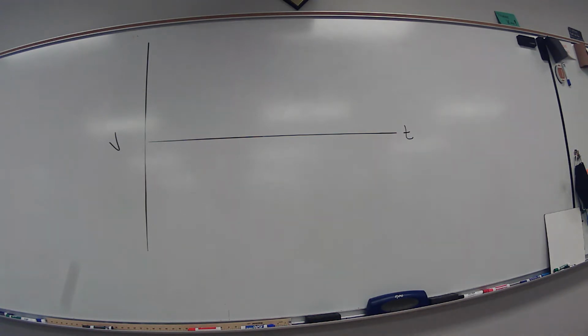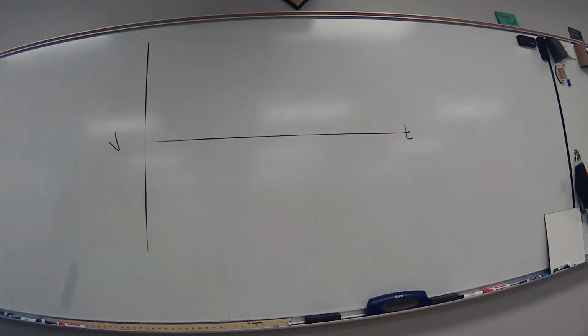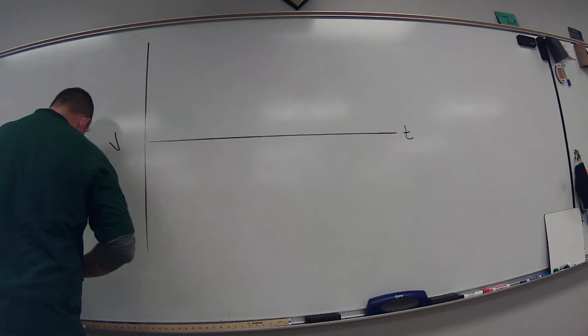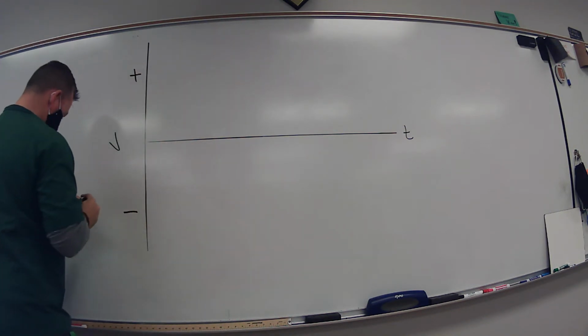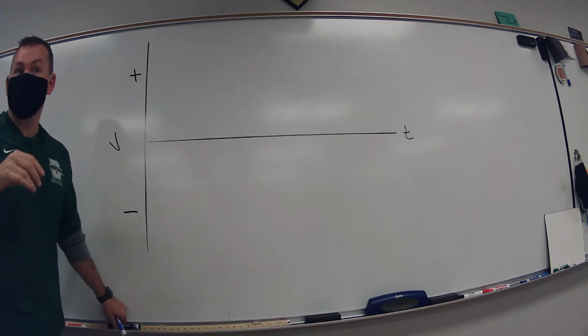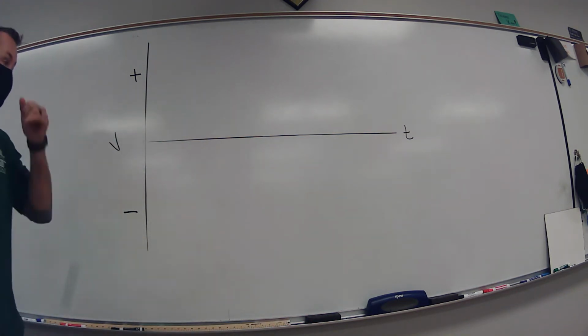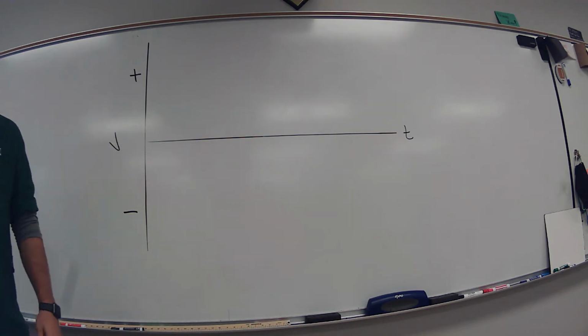Okay, so I'm going to use a bunch of different colors here, and I want you to follow along with me. Anytime our graph is in the positive, I'm going to give you a bunch of examples on this, it's going to be going forward. That is a big key. Some examples of that on a velocity time graph are going to look like this.